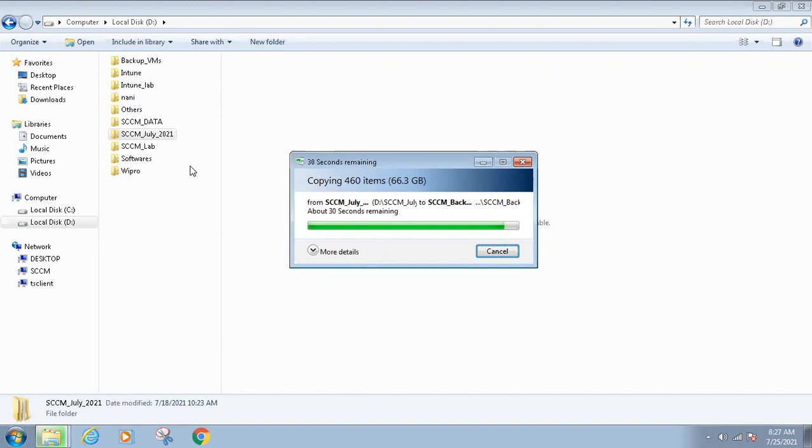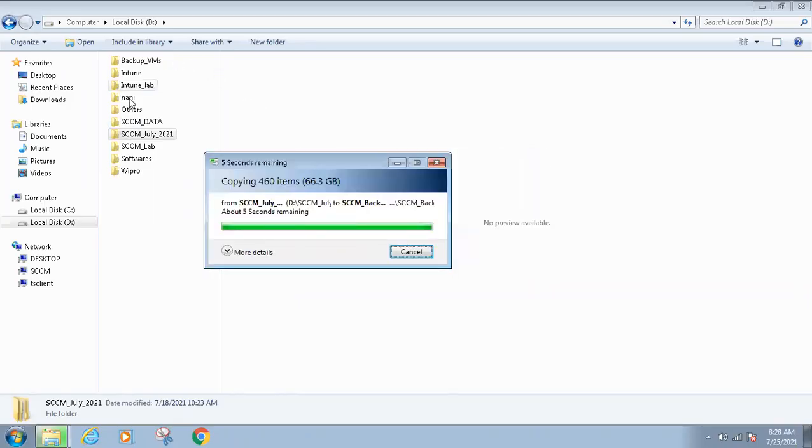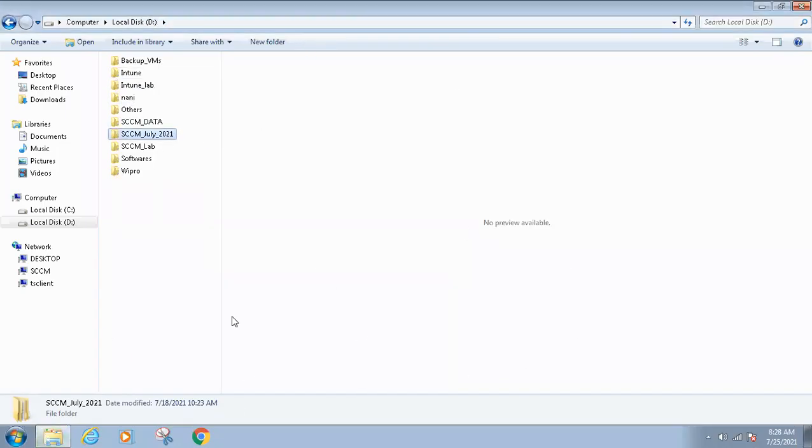What you need to do then is create everything completely from scratch. Device enrollment, applications, packages, each and everything has to be created. A lot of manual stuff. We have the option to take a backup on a daily or weekly basis. In companies, you need to ask for a particular drive for taking an external backup, like any third party tools such as IBM Tivoli. You need to ask for a backup so that it will be on the safer side. The SCCM backup will go into one folder. For that folder you need to take one more backup in the storage drive. It will be valid for 15 days. In that way companies will take a backup.